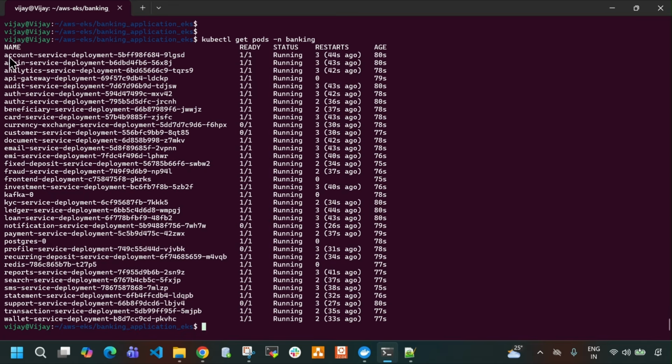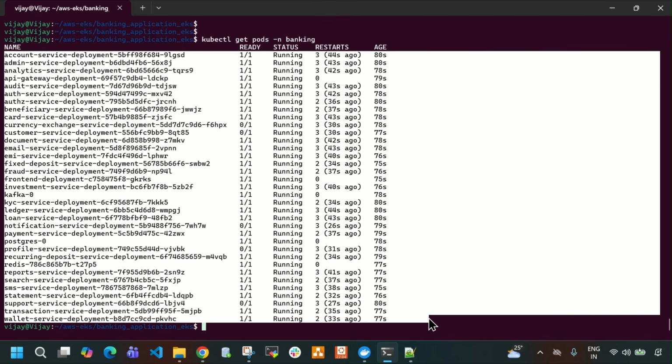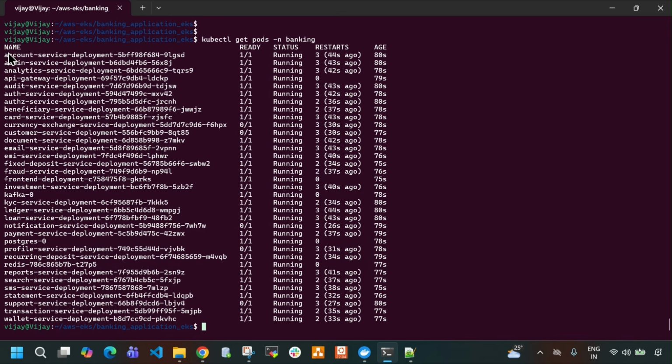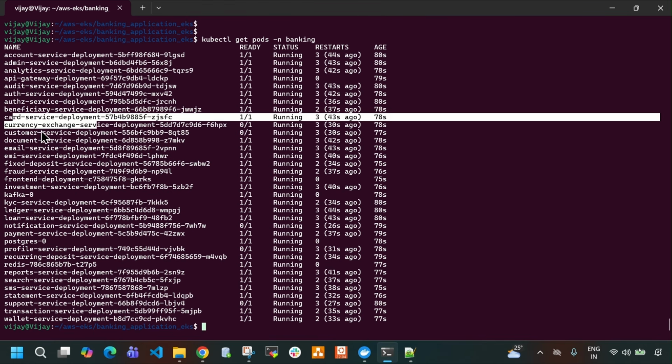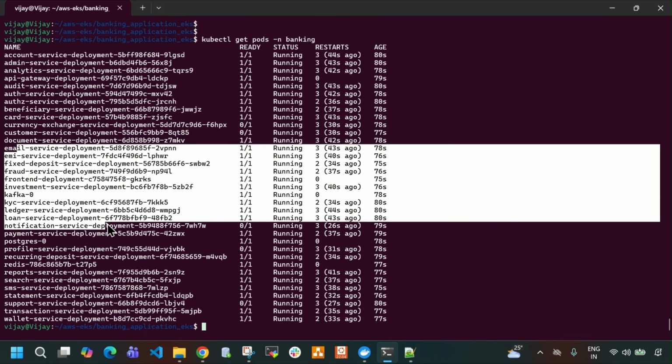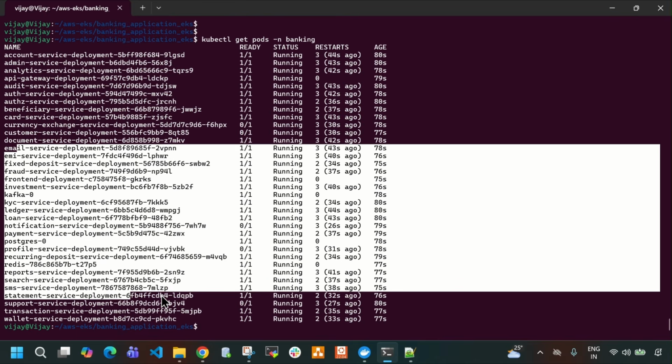Here you can see inside the banking namespace all our pods are in running state, guys. Account service, admin service, analytics service, API gateway, audit, authentication, beneficiary service, card, currency, email, EMI, fixed deposit, fraud service, frontend service, investment service. All the services are in running state, guys.